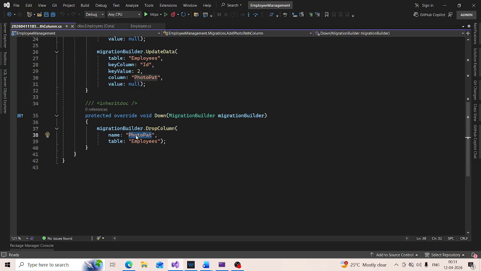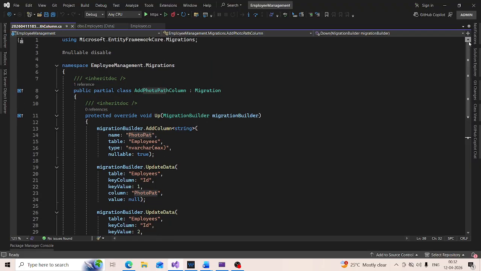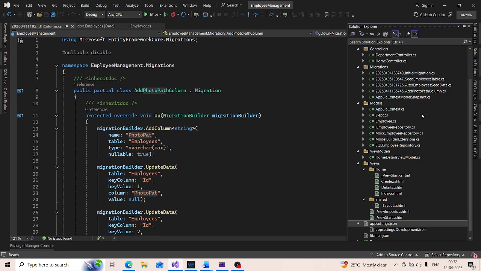When we add a new migration, that command, in addition to adding this file which contains our migration code, also updates this file, AppDBContextModelSnapshot.cs.